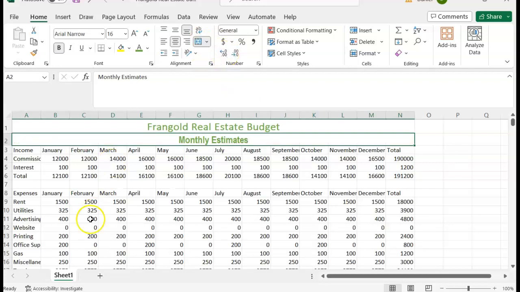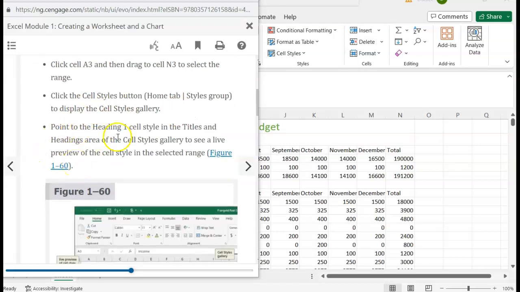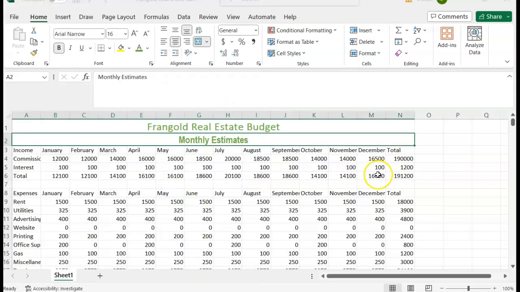We're going to merge and center. Alright, now we're going to select A3 through N3 and we're going to click the Cell Styles button, and we're going to point to the heading 1 cell style in the titles and headings area of the gallery.